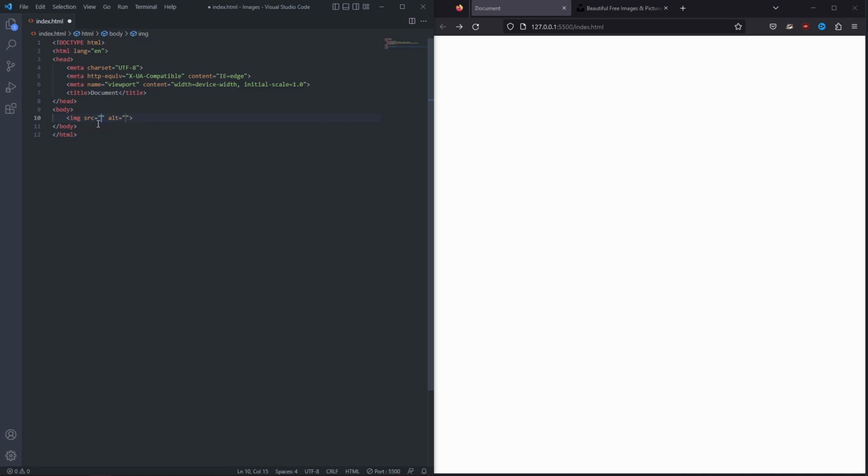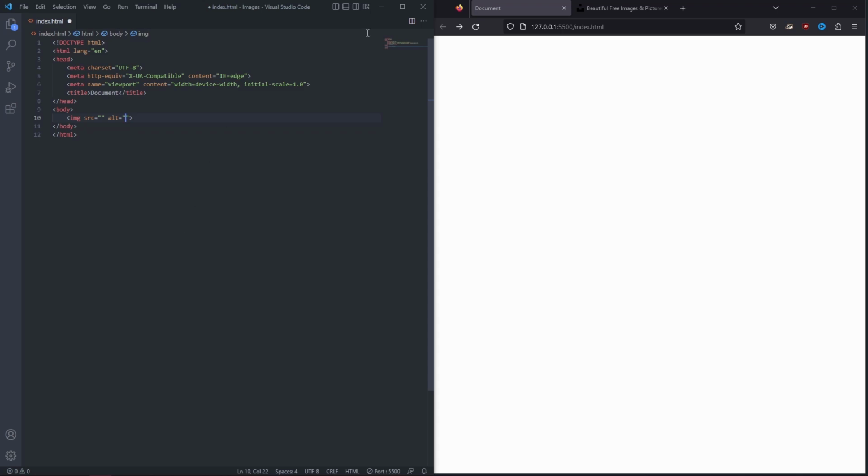There are two attributes, the source attribute and the alt attribute. Source specifies any path to an image. It could be local or a link of a picture from another website. The alt specifies some alternate text for the image when for whatever reason it cannot be displayed on the web page. The description you give over here should be easy to understand, especially when someone is using a screen reader on your site. The source attribute can use a link or a local path.